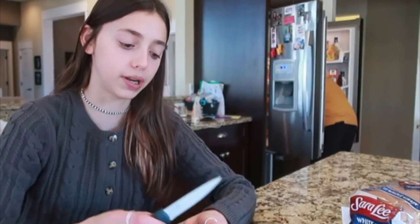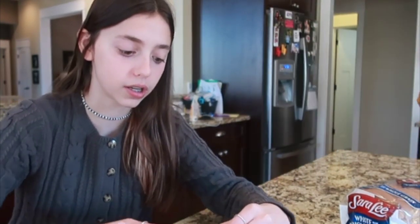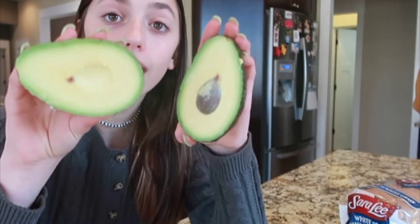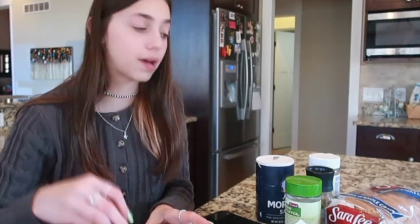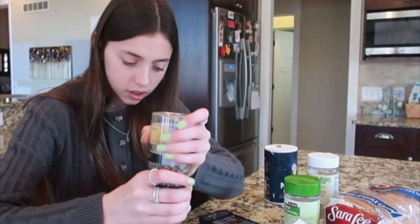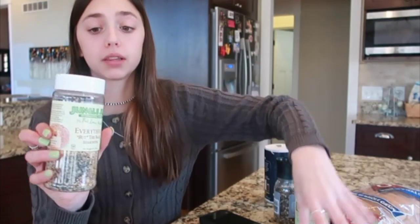It's kind of the same thing with bananas — bananas have the weirdest texture, it's like mushy. But the flavor of the banana makes up for it. But avocados — the flavor isn't good enough for me. I have it nice and mashed. Now I'm going to add a little bit of salt, a little bit of pepper. I don't know how she makes this all the time. Now I'm going to add everything but the bagel seasoning. I'm also going to add red pepper.